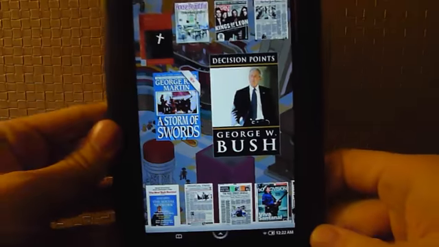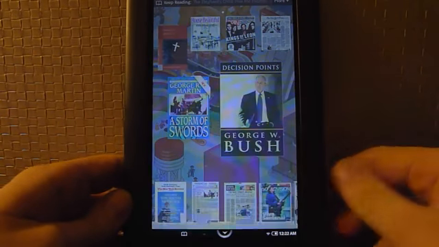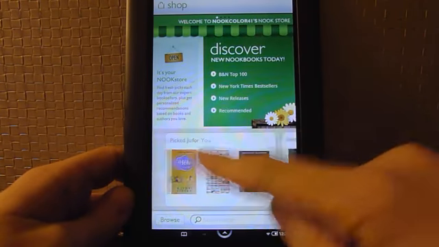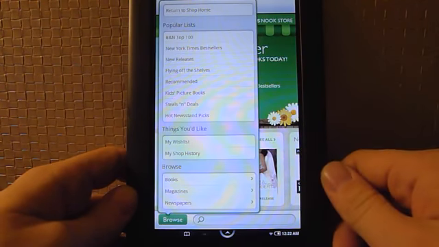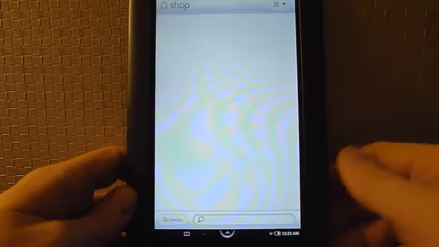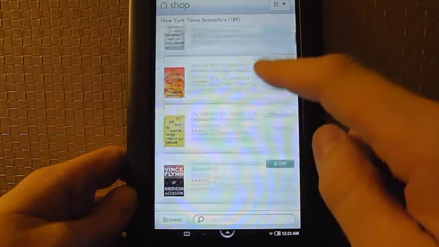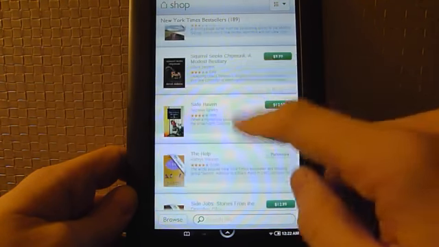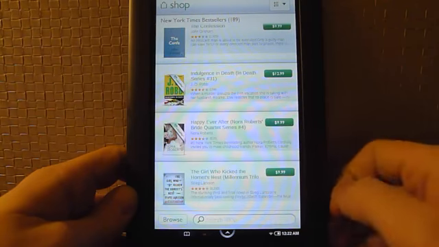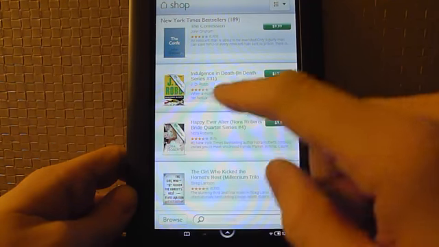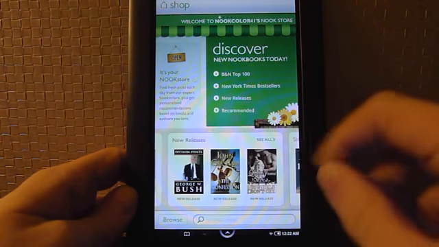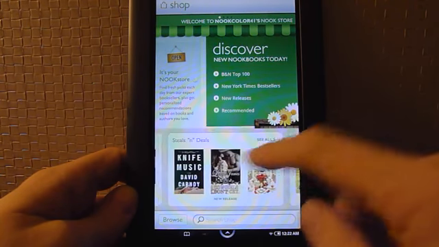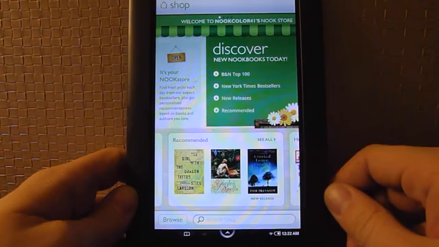I think one other thing to look at is the shop, which looks like this. And it gives you some recommendations. Also a quick menu to jump to a bunch of different options, like the New York Times bestseller list, which you can see here. Most of this stuff is pretty smooth, works really well. Search functions work really well, and if you're an avid Barnes & Noble shopper, a lot of this will seem very familiar. Obviously, the selection is great, and the shopping experience is pretty painless.